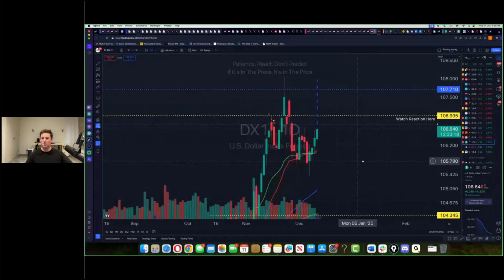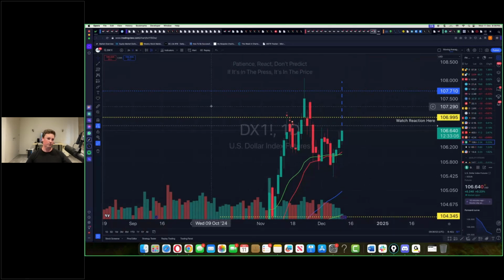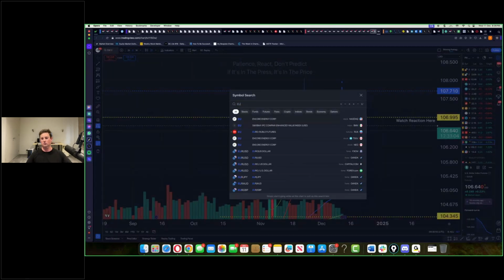I really like what the dollar index is doing. We have liked it for a bit now, and the price action is playing the game exactly how we want it. Now, look, it might be a good time to touch on the euro. Actually, can we switch over to the euro, because it's the exact same thing in reverse, of course.